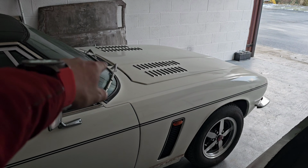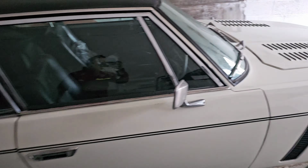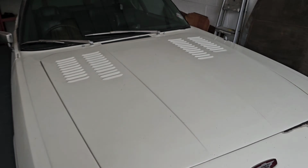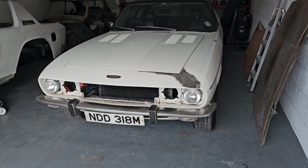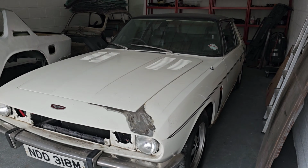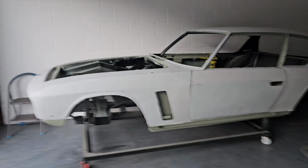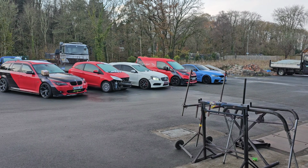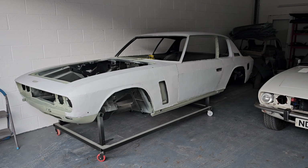Not too happy with the fitment of the bonnet and the doors on this, so we will have a fiddle around and see what we can do with this. But like I said, it's going to be a weekend project, so it's not going to interfere or get in the way of any of the other things that I've got going on. Got more than enough on in the shop as it is at the moment. Just a little fill-in job for me on the weekends. But these are the main focus. Well, that and the other everyday repair work. Yeah, keep cracking on.